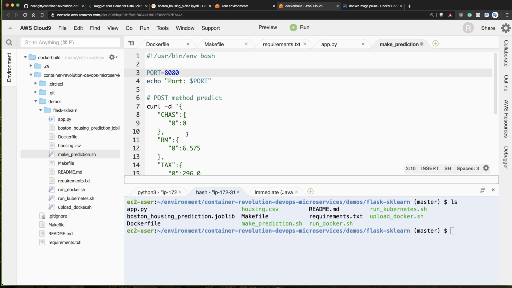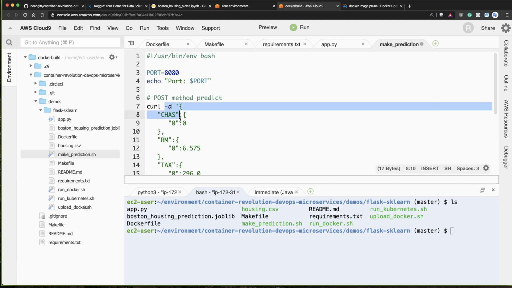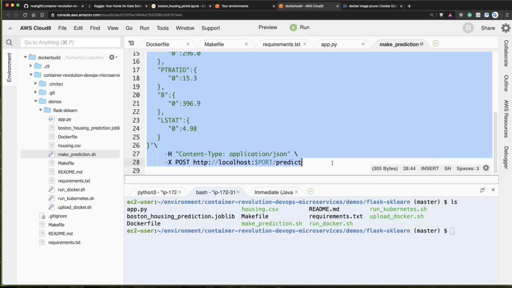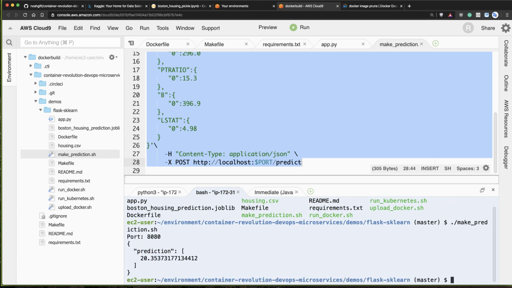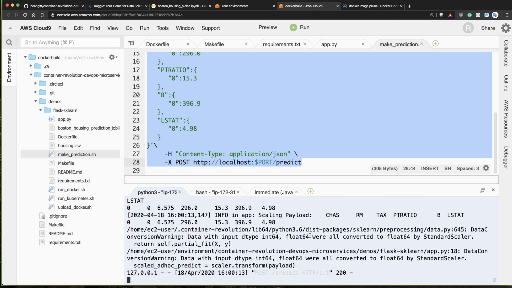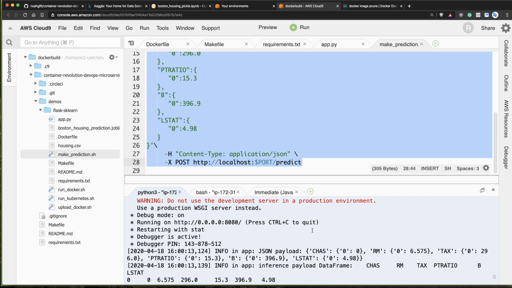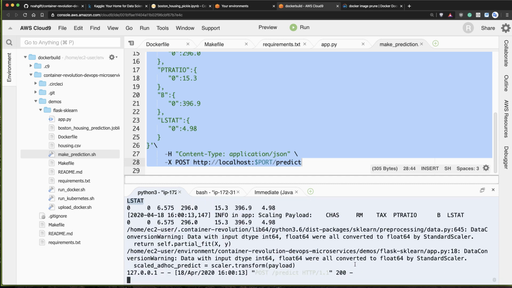And I make a curl command and I just pass in the body and then it will make a request to that application. So if I run this, I'll go ahead and save it and run this, there we go. This is make prediction and I get a prediction. And if I tweak it, I will get different prediction values. And if I go back to my Flask app, you can see here that this is where all the logging can be really handy, right? It's because I can see this log level and things are working.